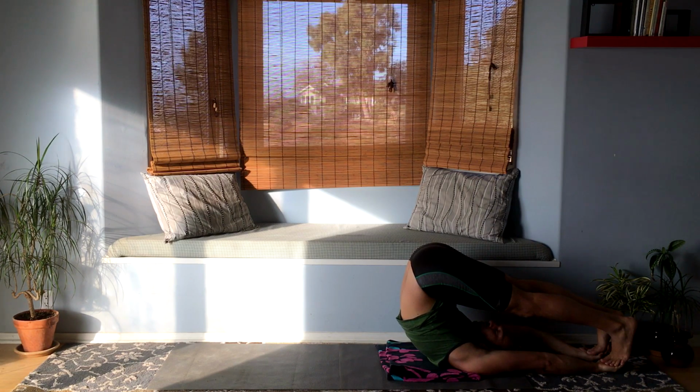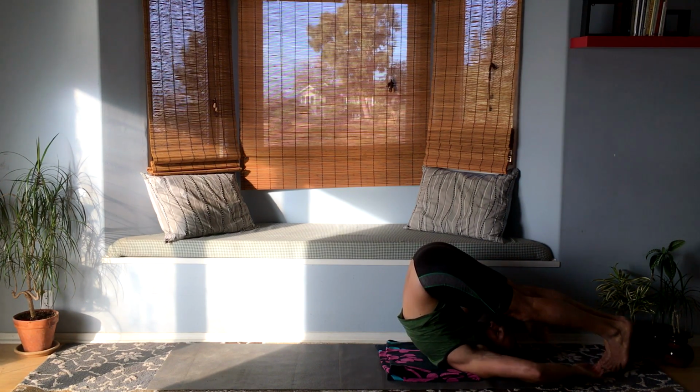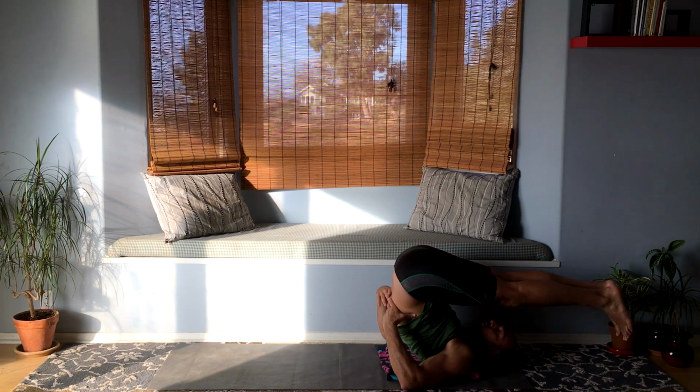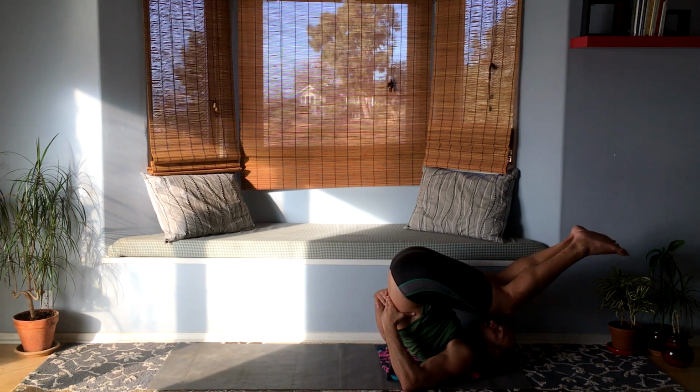This is why it's important to have the blanket, because if you don't have the neck flexibility, then it might be crunching your neck. But if you do, then all more power to you. Okay, if you're holding on to your feet, release that. Put your hands back under your lower back. Tuck your knees in.